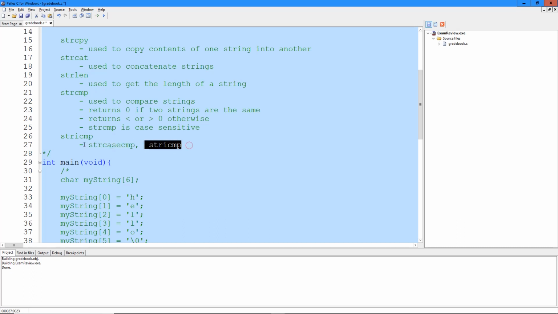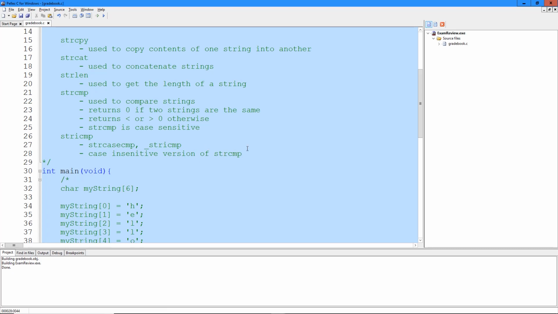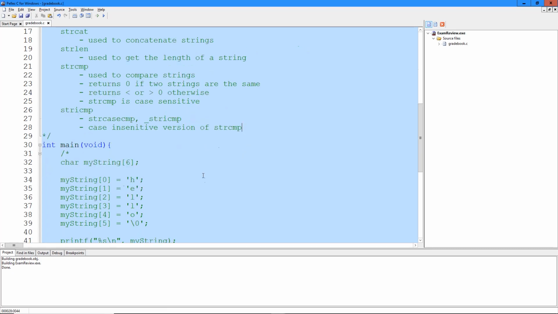On Windows environments it'll be either this or this. Macs can be either this or this too. So it really just depends on which C compiler you're using for which function will work. So try all of these, they're all equivalent. But basically, it's a case-insensitive version of strcmp. So it compares two strings, returns 0 if they're equal, ignoring case.